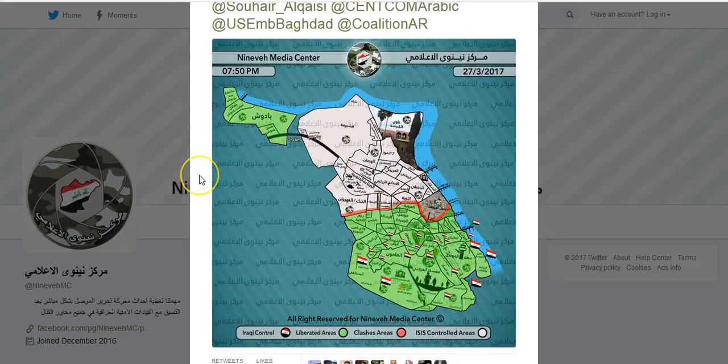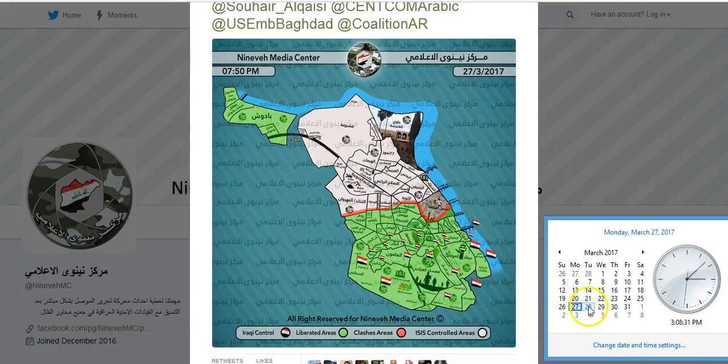Either way, Abadi is expected to announce full liberation, or not full liberation, but liberation of Mosul on either tomorrow or, let me get the map here, tomorrow's the 28th. Okay, the 28th and 29th, Tuesday and Wednesday. So the 28th or the 29th, Abadi's expected to announce full liberation. I think he's going to do it on a Wednesday. They just do everything on Wednesdays. It seems like Tuesday nights into Wednesdays.